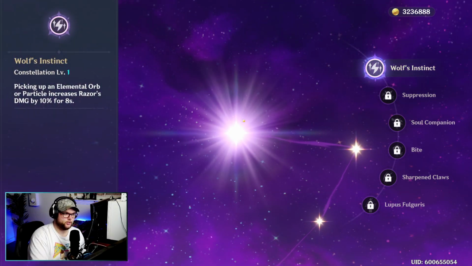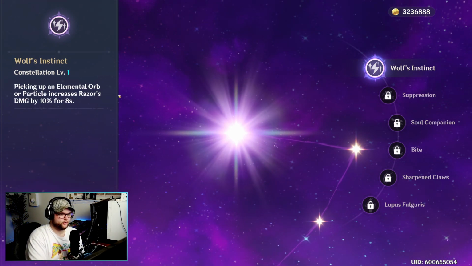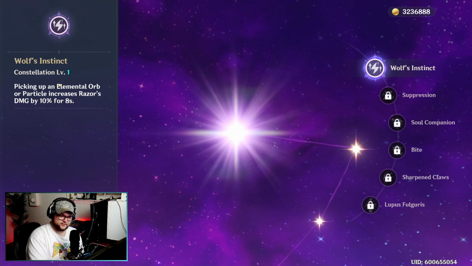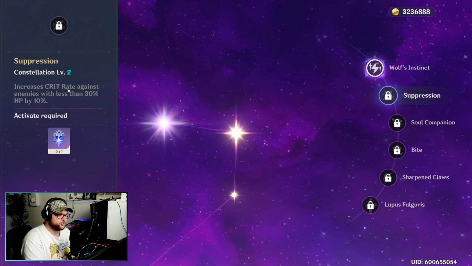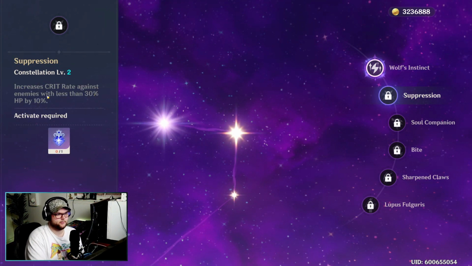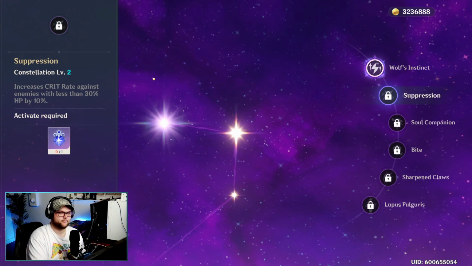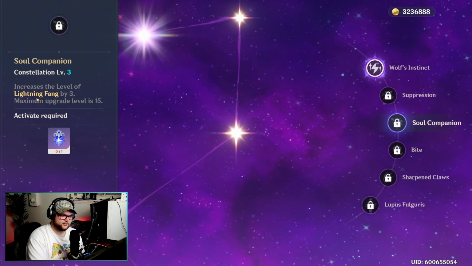So at level 1 on Constellation, we have Wolf's Instinct. Picking up an elemental orb or particle increases Razor's damage by 10% for a whole 8 seconds. So that's great, because more damage. Next, we have Suppression, which increases crit rate against enemies with less than 30% HP by 10%. So more damage. Then we have Soul Companion, which increases the level of Lightning Fang by 3.